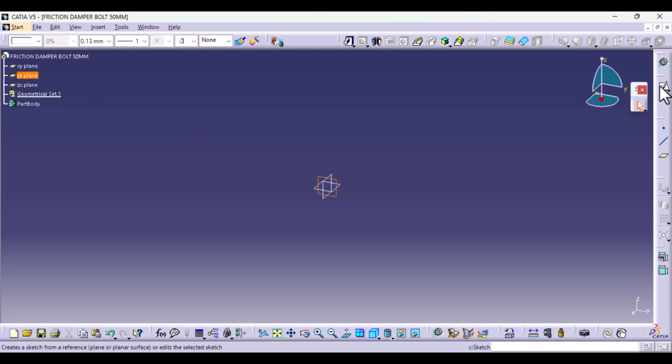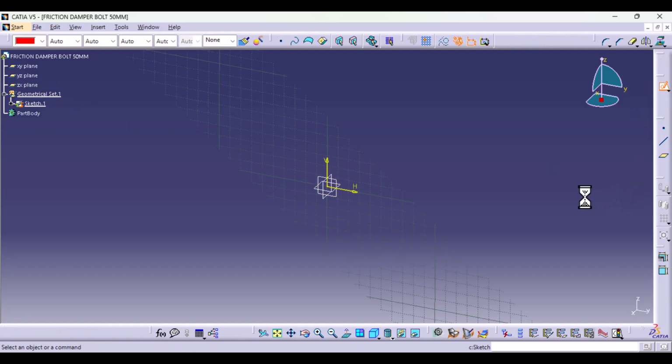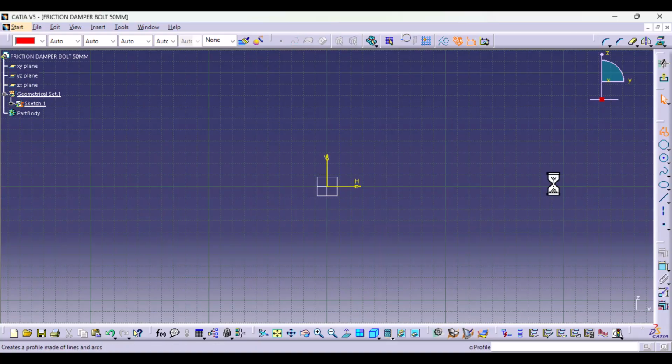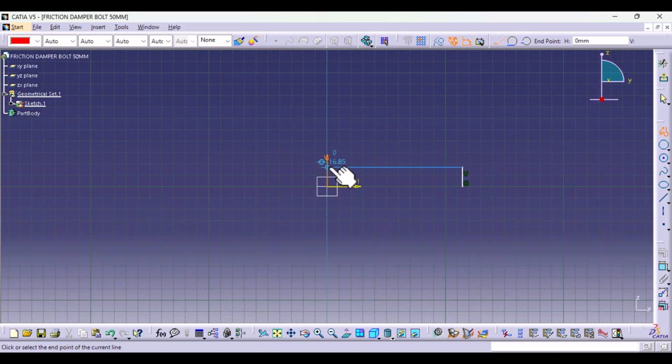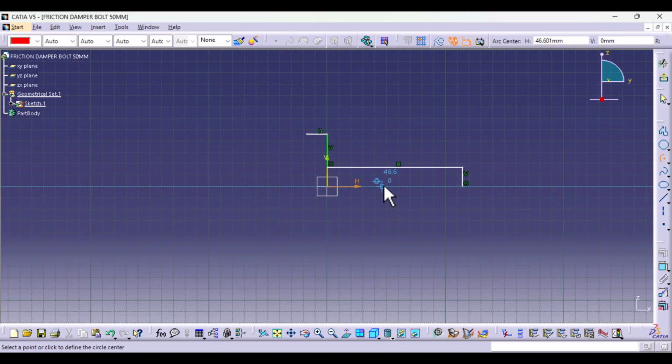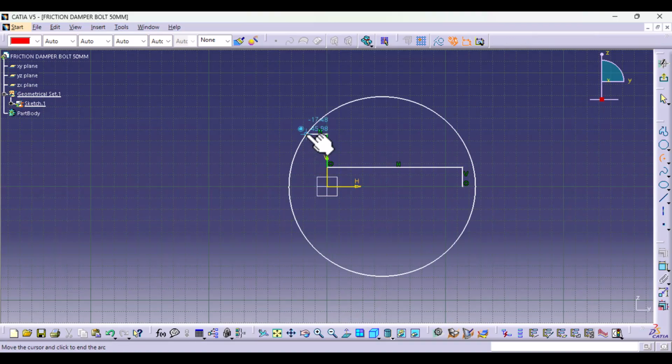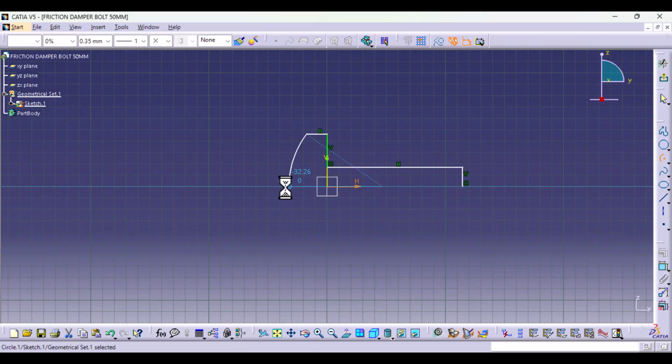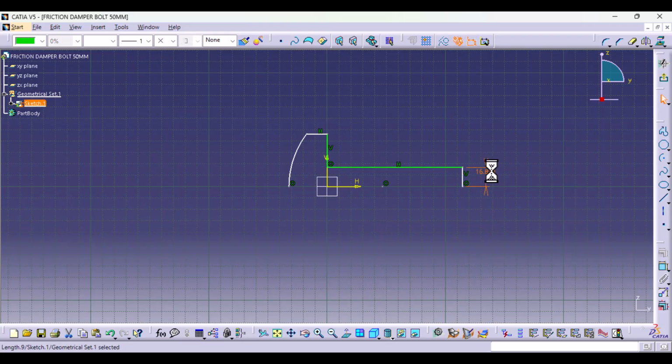And similarly, we just create the same way we did. We've got a profile here like so, like that, like that. An arc, make sure it's from the center, from that point to that point. This is 7.5.